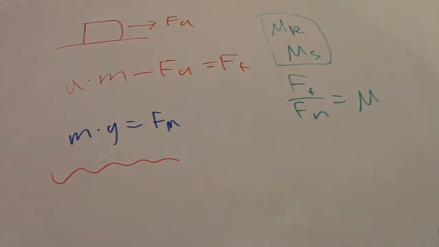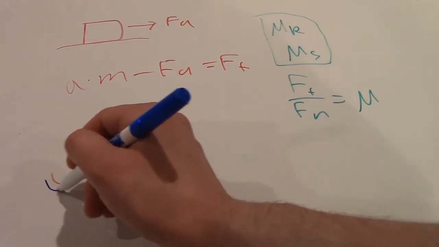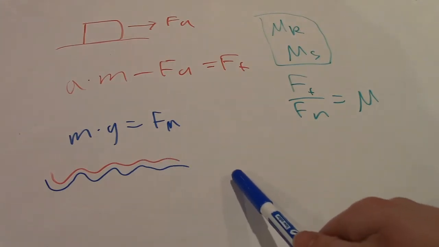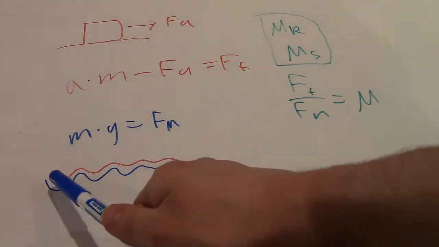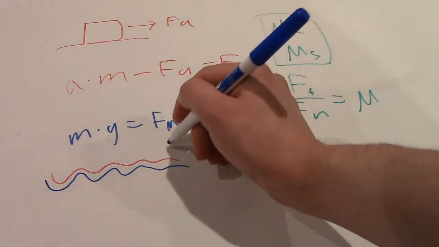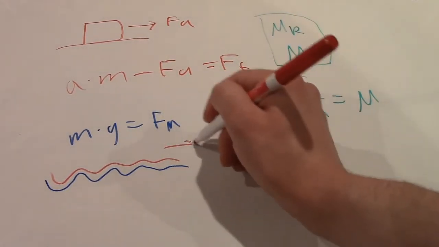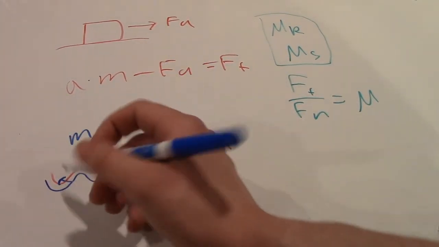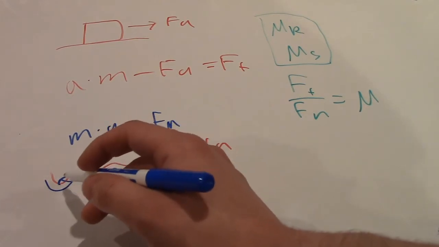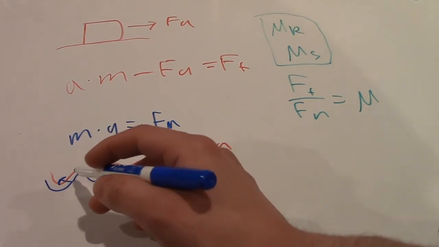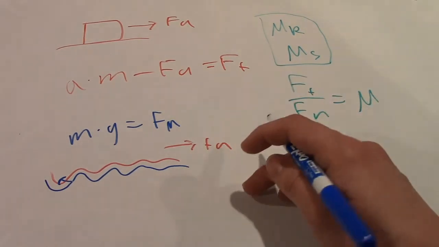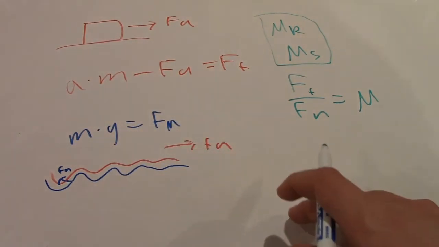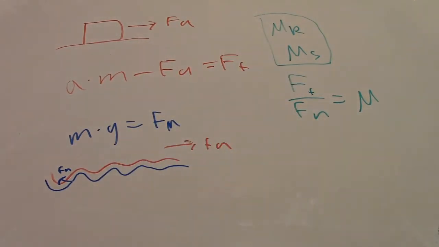Now, this exists on all objects. So say we have bumps on the surface, and we also have bumps on the object. This is what causes friction, these two sets of bumps passing over each other. So we have a force applied here. These bumps act against the object. The surface bumps act against the object bumps and try to stop the force applied. It's essentially like a bunch of small normal forces acting perpendicular to the surface, so it tries to stop the object from moving.